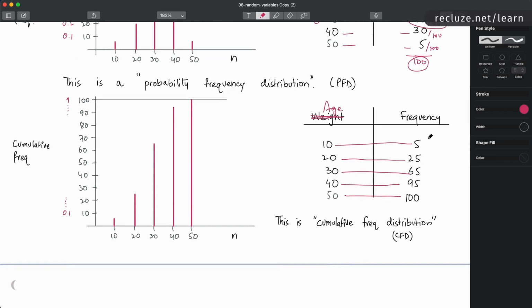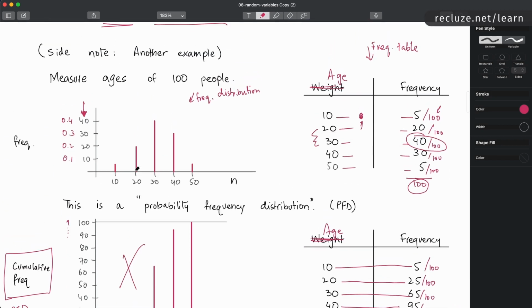Right? So similarly, you can go ahead and change this to a probability by dividing all of them by 100. And you will notice that because this covers everybody, this is going to come to 1. If you plot that, you get this, which is called the cumulative frequency distribution, or CFD, right? So we don't typically use this. It's not all that important. We are going to be dealing with this concept over here.